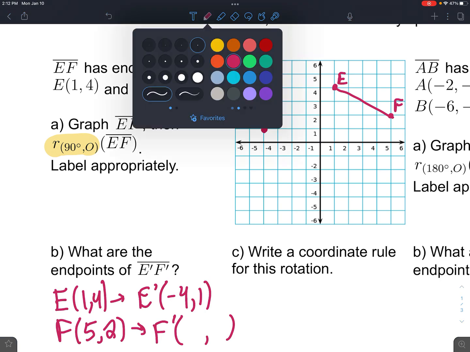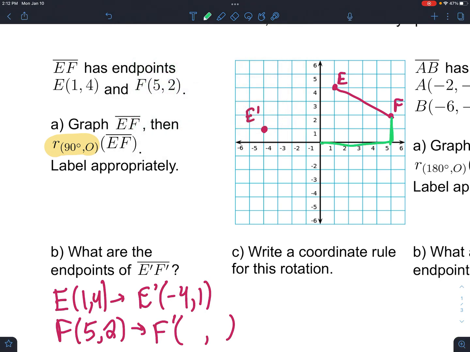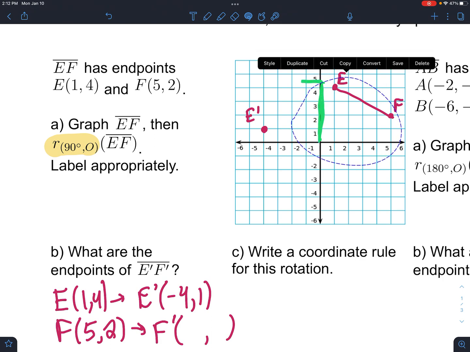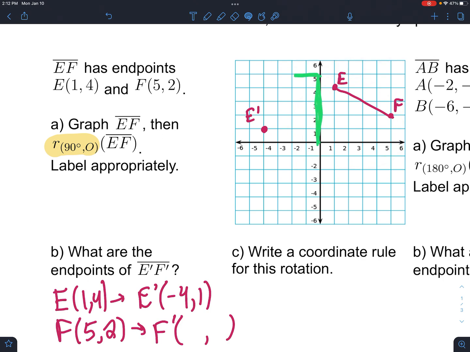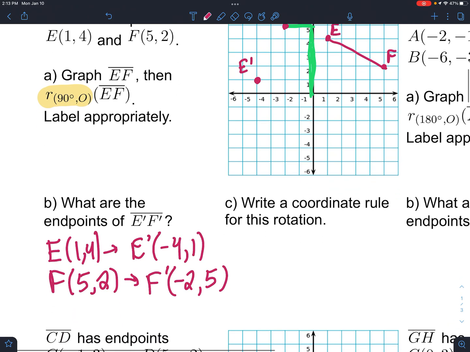So I will erase my guideline and draw a new one for F. Okay, and I will just try and rotate this. I'm keeping my one finger fixed at 0, and the other finger I am rotating through. Trying my best. We see it goes out like a length of 5, so I know it has to be that big. So F is up here, F prime. So that is at -2, 5.